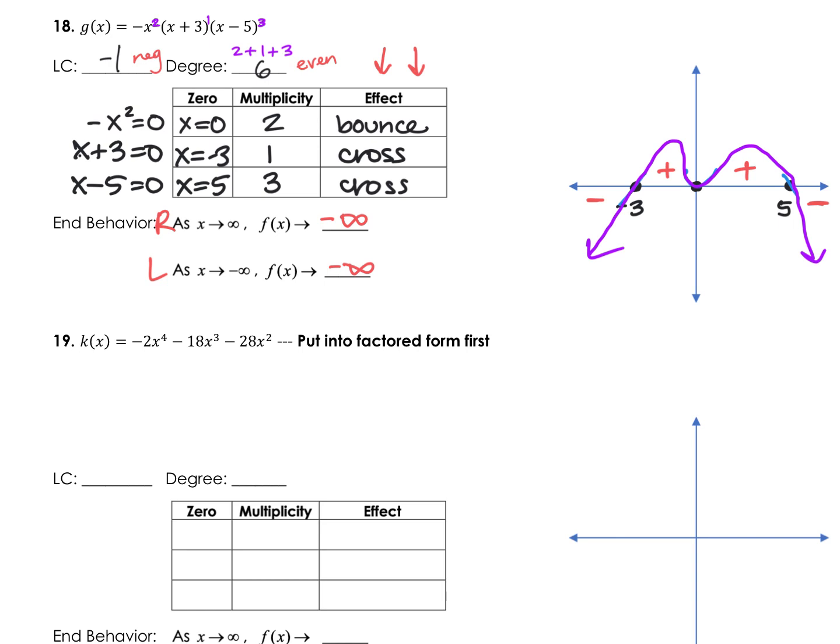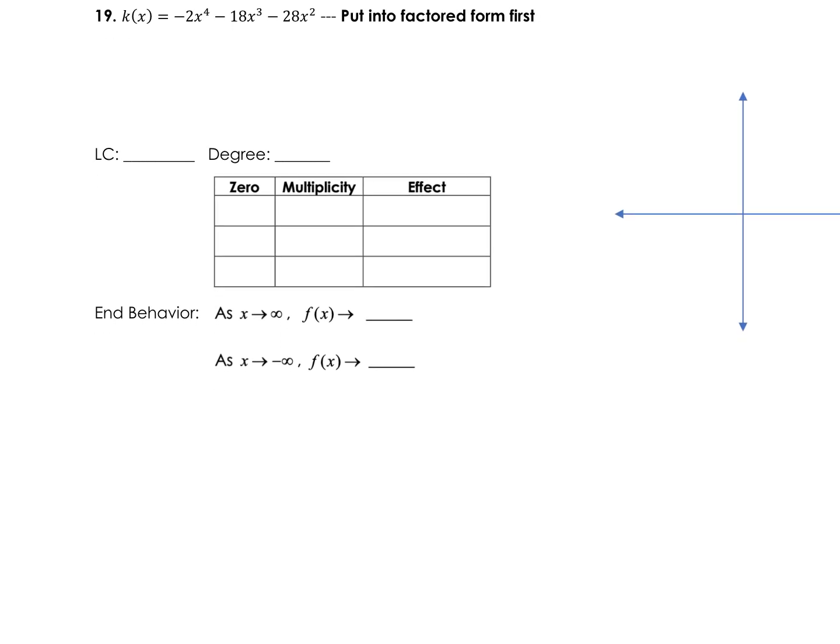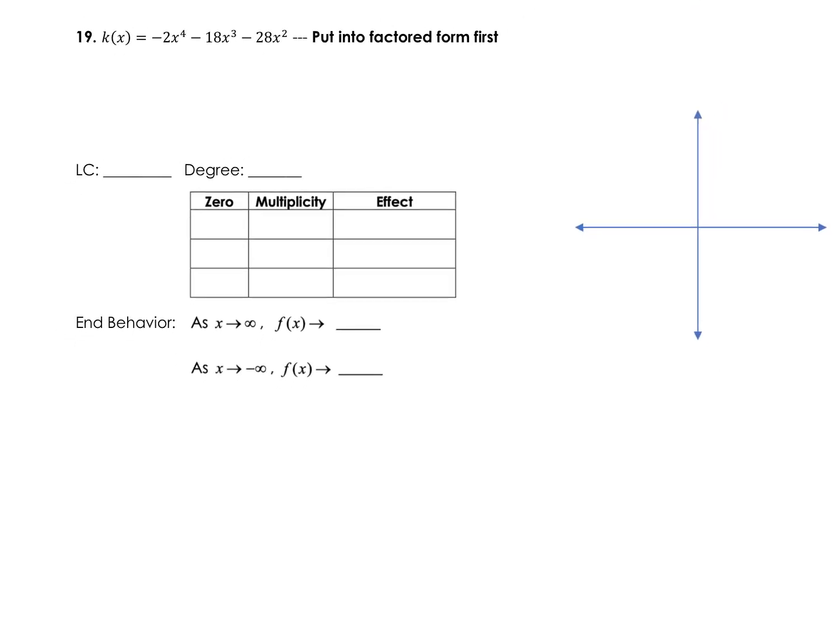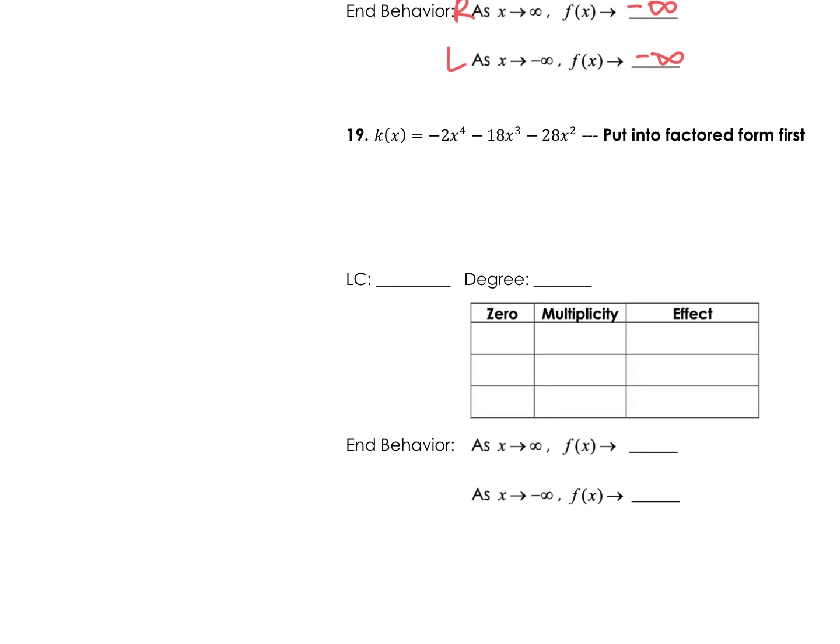Your last one is different because what's different about it? Yeah, you see it's not factored for you. It says even. You're going to have to put it in factored form first. So do you remember what form this is called? Okay, well, let's talk about it. Maybe write this down. This one is in standard form. And because it's in standard form, you're not going to add up the exponents to get the degree. You're going to take the highest one. So that's in standard form, which is why we're going to have to put it in factored form in a second to get the zeros, okay?